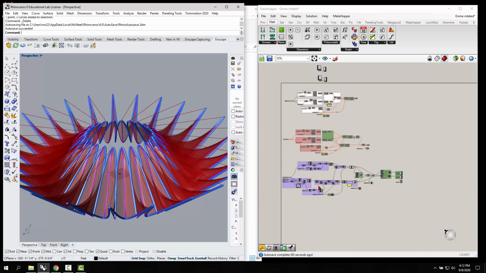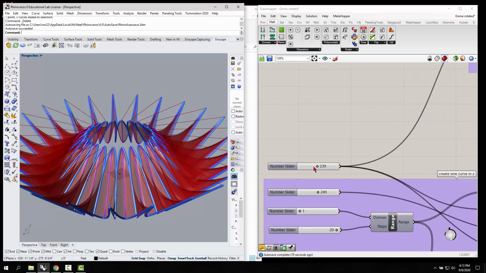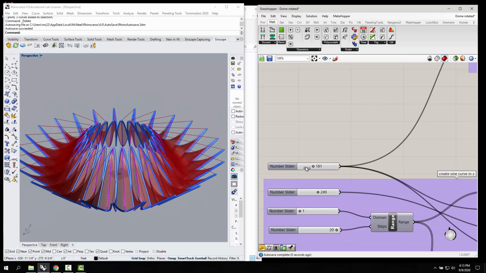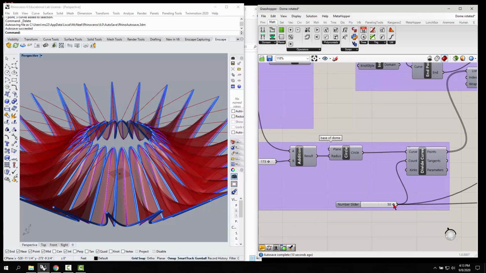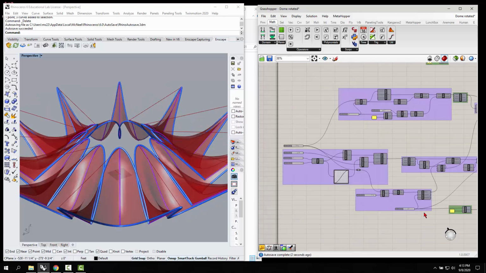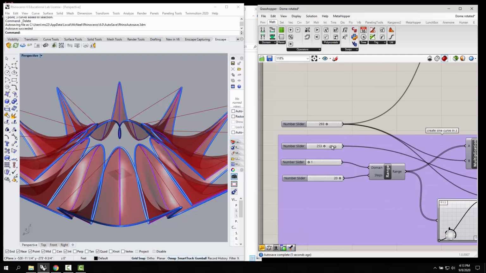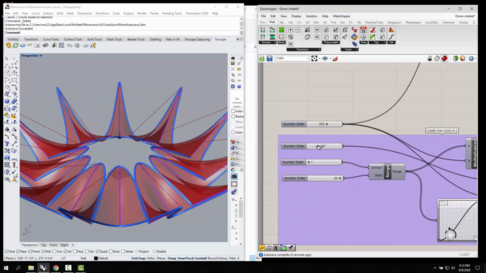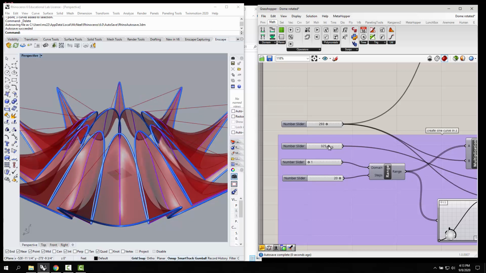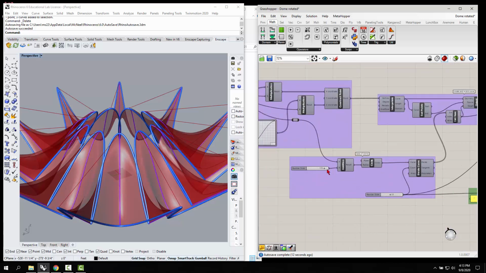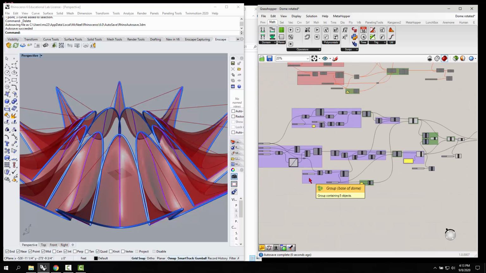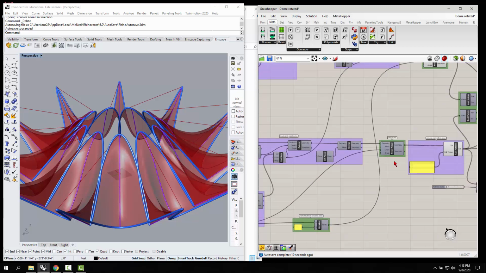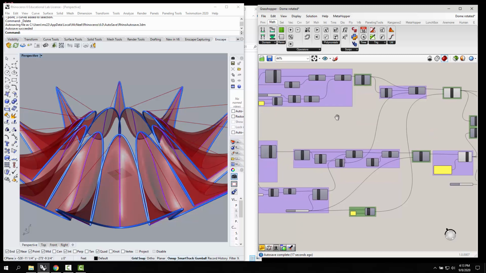But then, and this is going to crush my computer a little bit, so then you can go in and start to play around with that guy. Let's turn the divisions down, maybe, right? So if we turn the divisions from 50 down to 22, that'll make it a little bit more usable. So you can start to come in and play with heights, right? This is controlling the height of that sine curve, so flattening it out and making it larger. And then again, we just did the divisions or the size of the circle. So smaller where it gets really tiny, or much bigger where it opens up, kind of like a flower. And then the cull pattern, all that kind of stuff, that's just being generated from the rest of it. So that's about it. Okay.